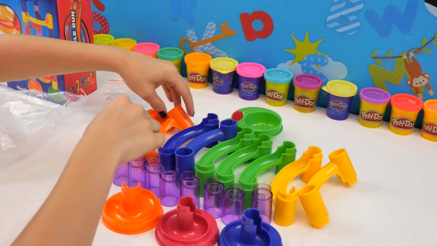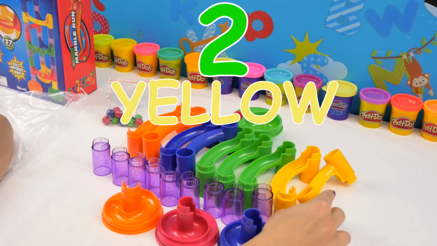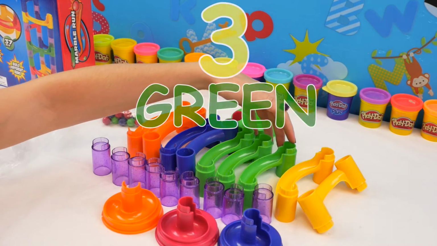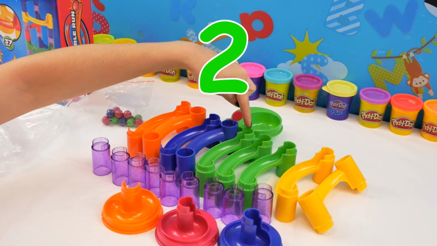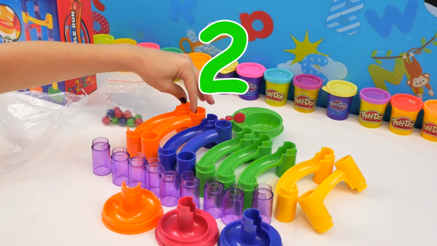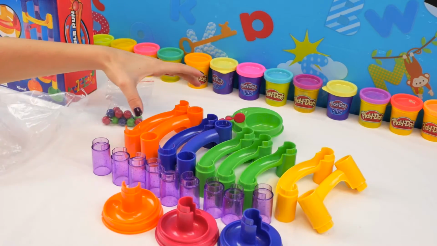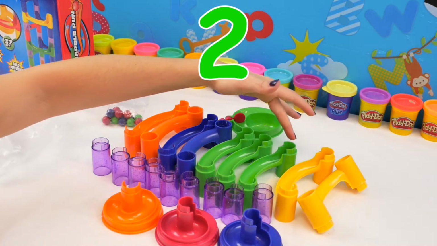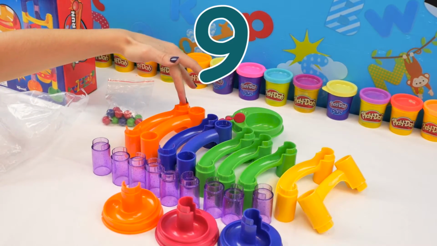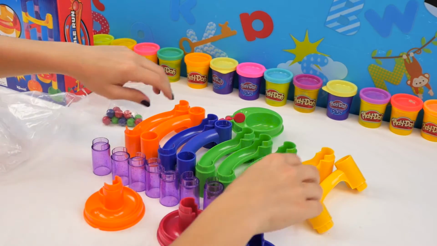So let's look and see what we really have here. So it looks like we have two yellow, one, two, three green, one, two, three, two blue, one, two orange, one, two, and all together we have one, two, three, four, five, six, seven, eight, nine slides. All right, okay, let's get started.